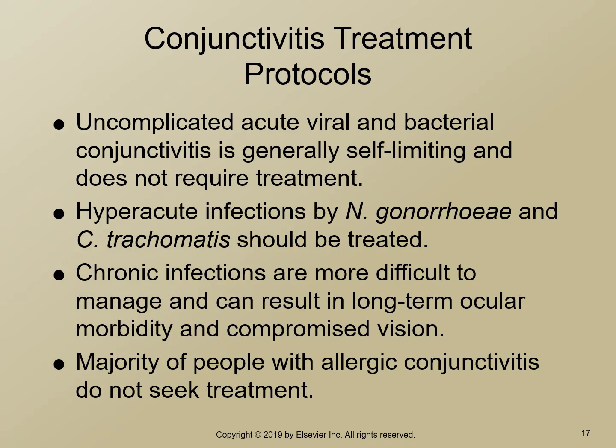There are various treatment protocols for a patient with conjunctivitis depending on the causative agent. As discussed before, uncomplicated acute viral and bacterial cases are self-limiting and don't require treatment, whereas hyperacute infections by Neisseria or Chlamydia should be treated. Chronic infections are more difficult and result in long-term damage, and the majority of people with allergic conjunctivitis do not seek treatment.